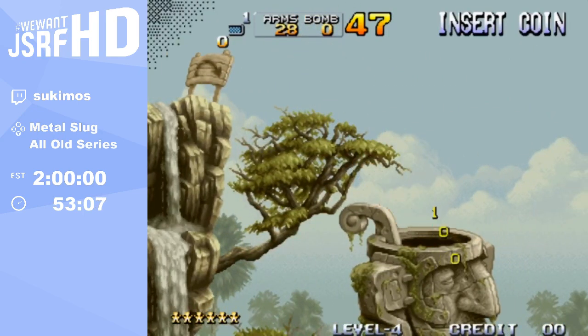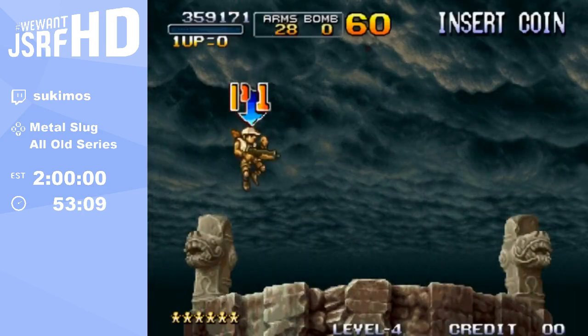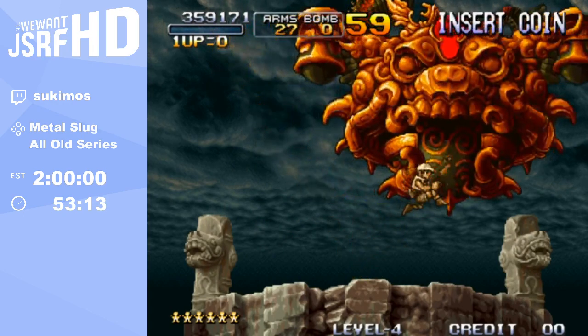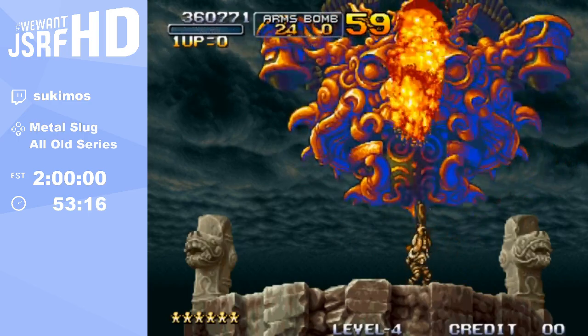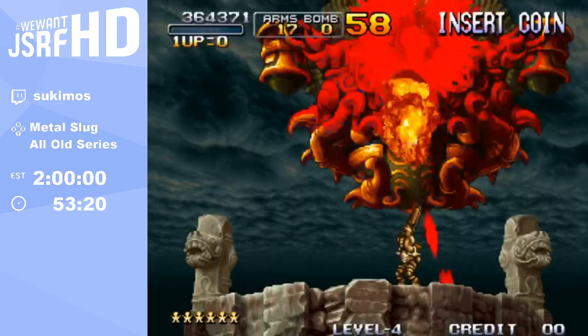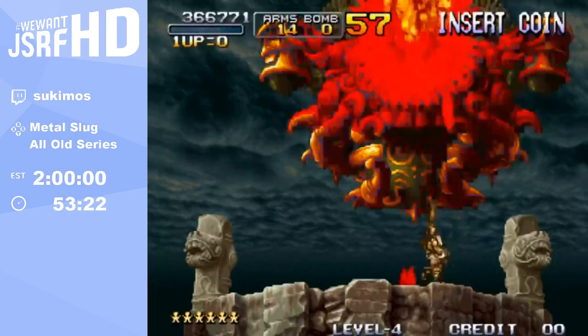So here we got a flame shot, and you pretty much use your bombs and, hopefully, just your bombs, but if you want to be a bit safe, you can use flame shot on the locusts. But you want to use up all your bombs before you get to here because this guy can't be hit by bombs. He's really bad. If you were to die and lose your 1cc clear in Metal Slug 3, this would probably be the reason why.